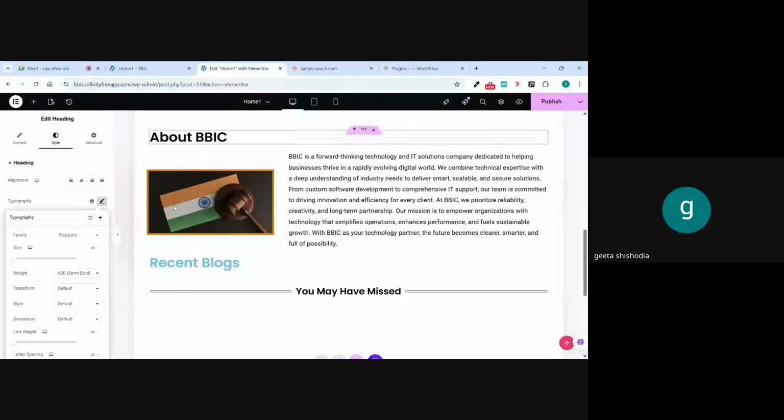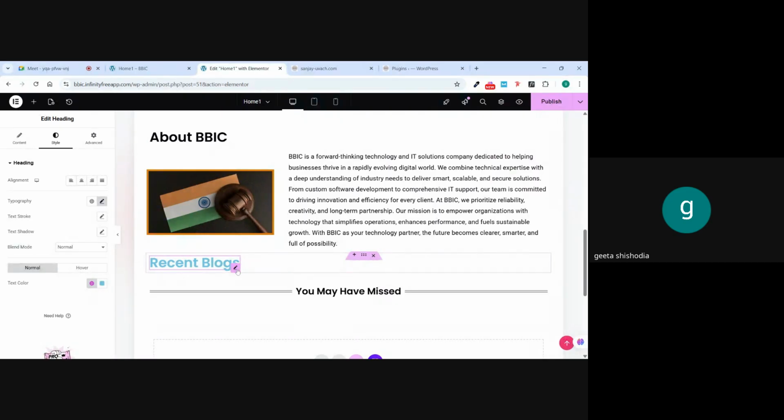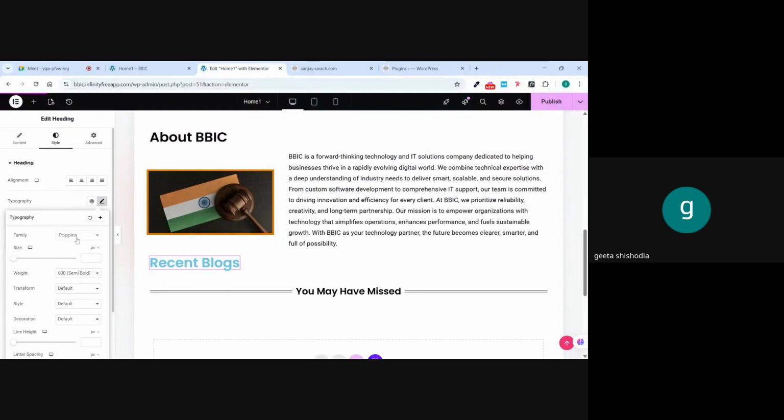So go to recent blogs, this section, click on this plus button, this pencil button, style section, then again typography, font family should be Poppins, size should be by default, and weight should be 600.